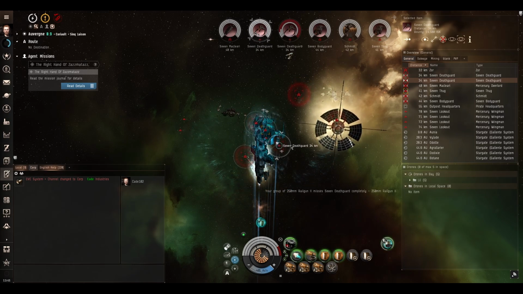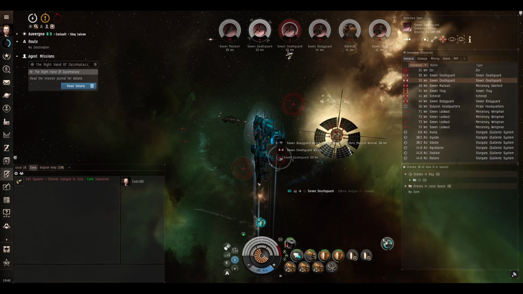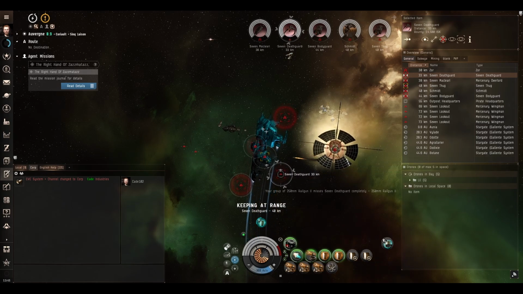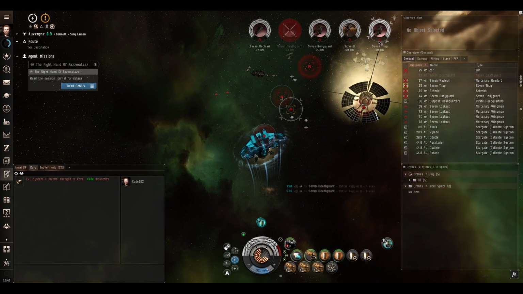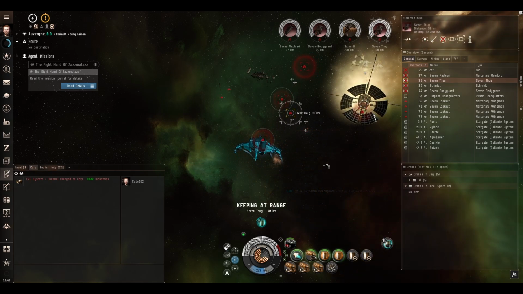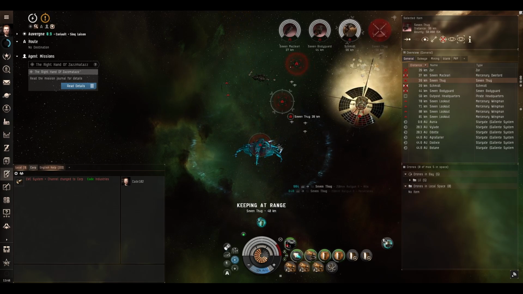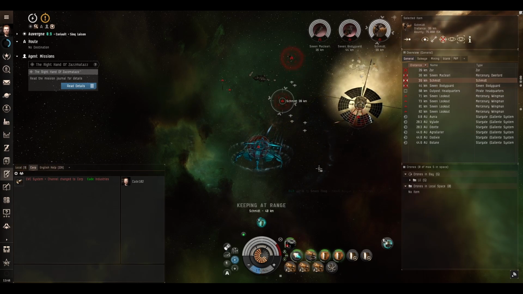That would be bad. We're having trouble hitting them because we're moving quite fast, so I think we'll do a keep at range on this frigate just now, just to line ourselves up with the frigate, just to give ourselves a better chance to hit. There we go. And now everything's kind of approaching within keep at range, so we'll just do that. Good. And Schmidt, to him as well.